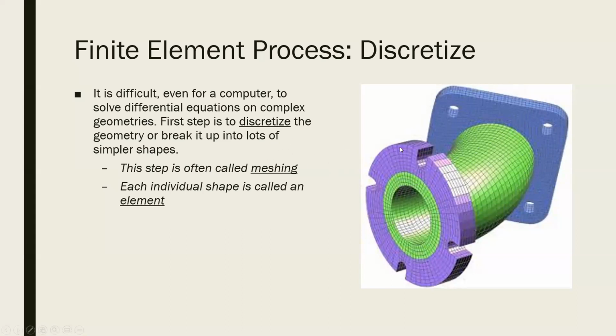Okay. And so this process of breaking up your geometry into simple ones is often called meshing. That's the terminology that's often used within ANSYS too. So in ANSYS, when we do our first ANSYS activity next week, there will be a step where we take our geometry and we mesh it. When I say meshing, all I mean is to take the geometry and break it up into simple ones. And then the terminology used for each individual shape here is known as an element. That's where the element in finite element comes from. So an element refers to one of these shapes here.